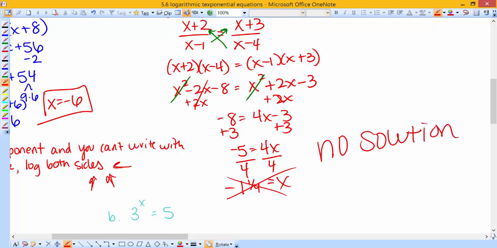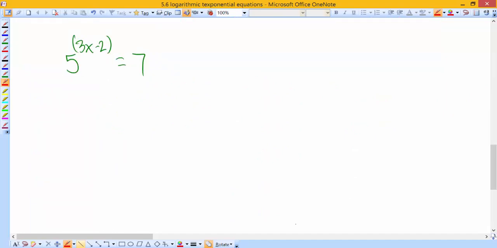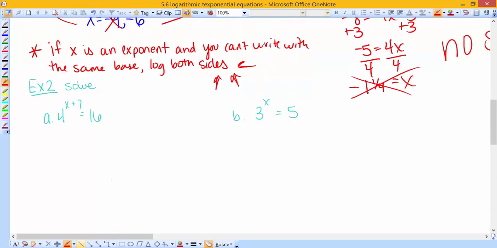You got to check, you guys. It's very important that you check your solutions. And once we use those properties of logs, you guys, we're using basic advanced algebra skills here. So don't panic. If you're struggling with that, you know where to find me. All right, let's wrap this up. We have just 3 more to do on this one.